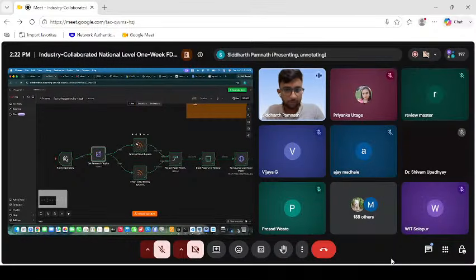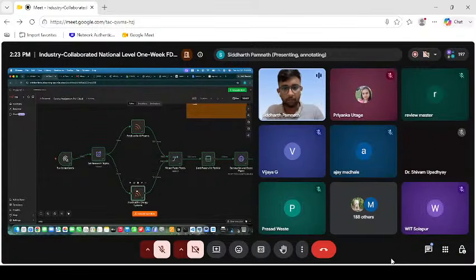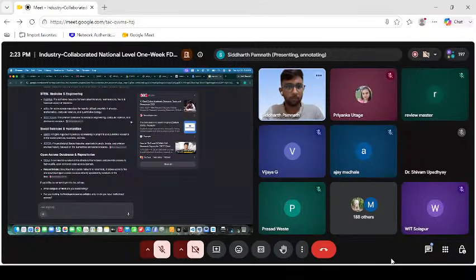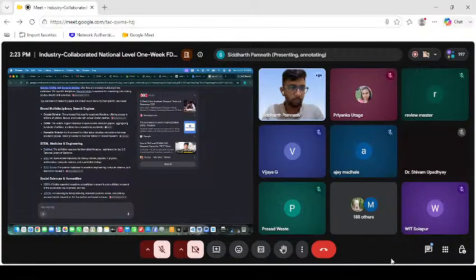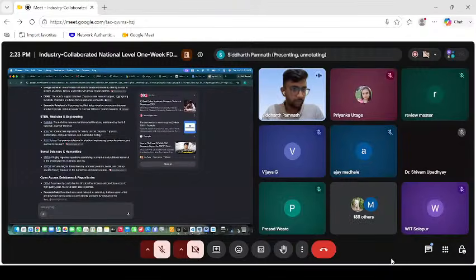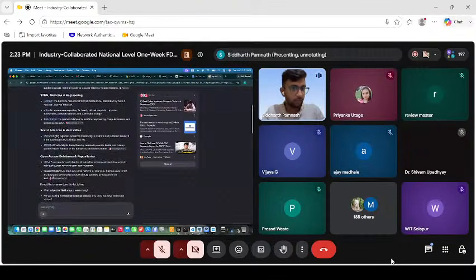Now here it is a first source. Here it is a second source, right? So in this way we can add a number of nodes. Like we can add in between Google Scholar, and a number of top research paper websites. Like I want to add PubMed, I want to add IEEE Xplore, I want to add JSTOR, like I want to add DOAJ.